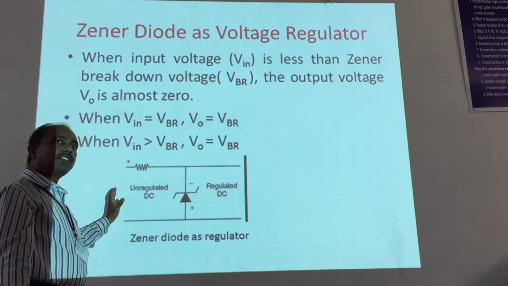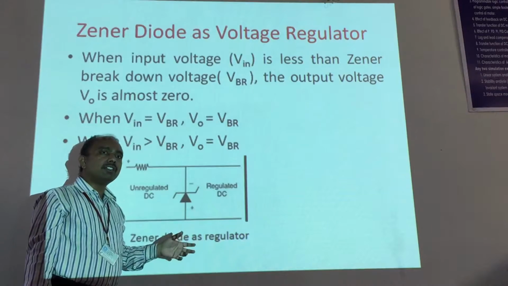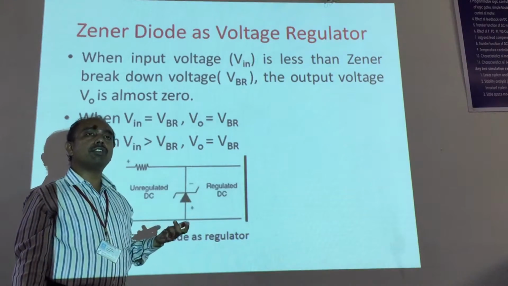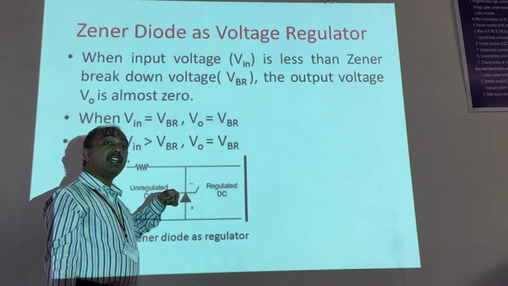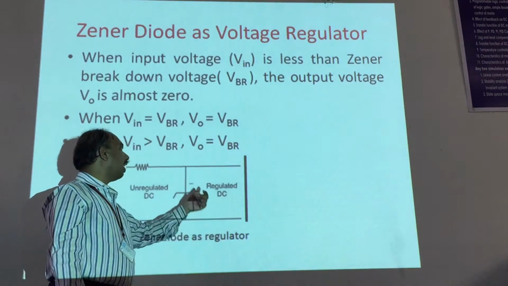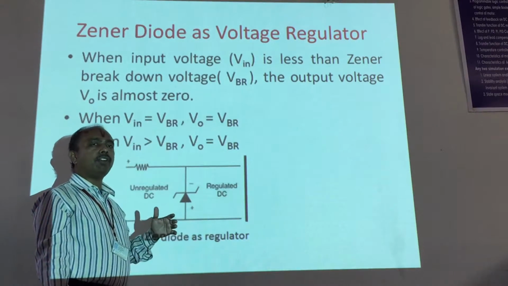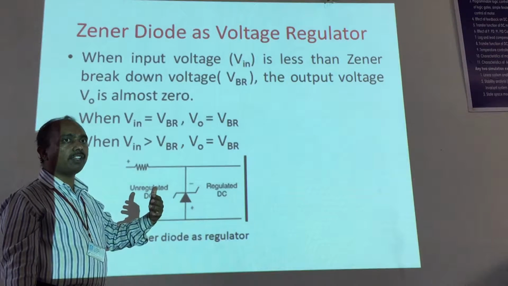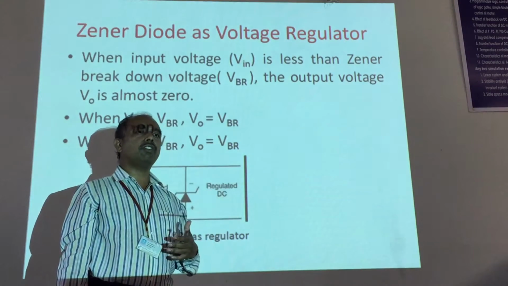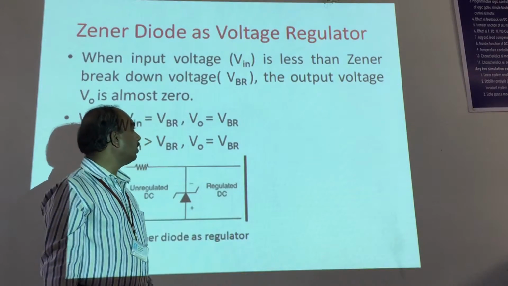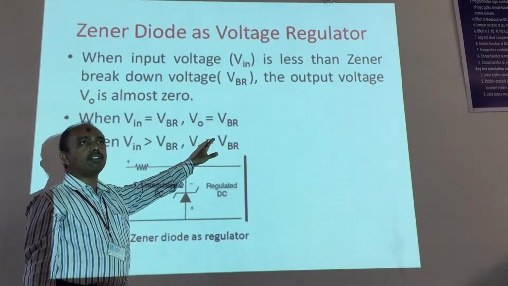When the input voltage is below the breakdown voltage of zener diode, the output voltage produced is zero, because in such a case the zener diode is said to be in forward bias and it acts like a short circuit. The output voltage is zero. When the input voltage is increased up to breakdown voltage, due to the breakdown mechanism, a large current flows and the voltage remains constant. So the output voltage is equal to the breakdown voltage of the zener diode.